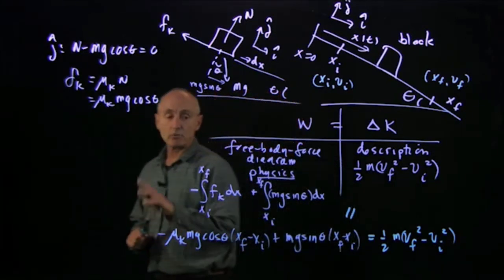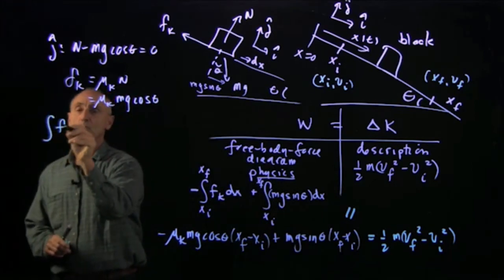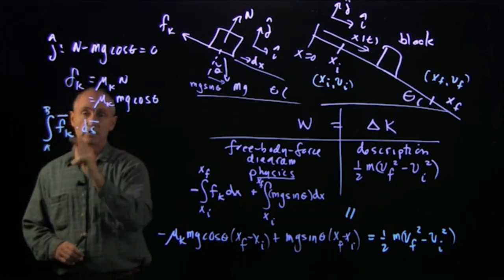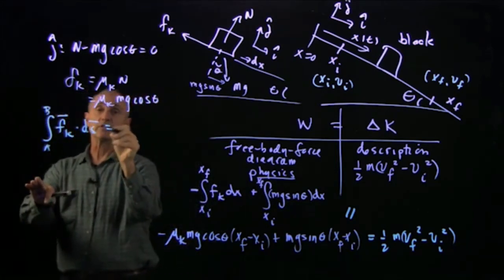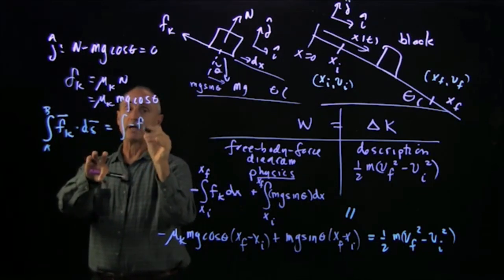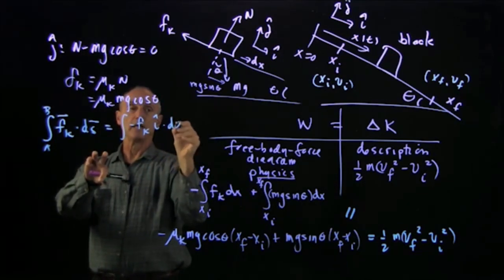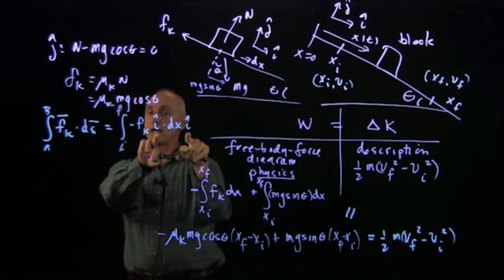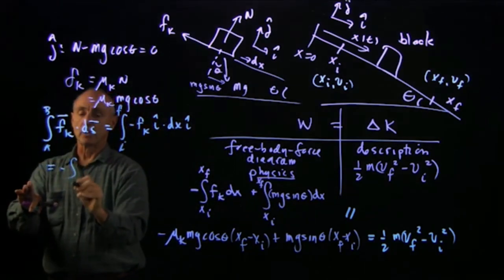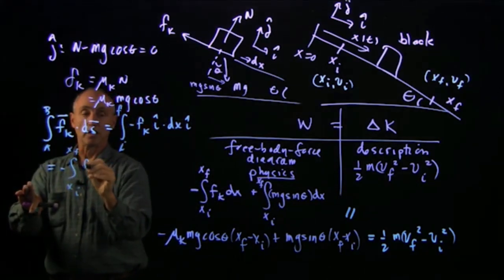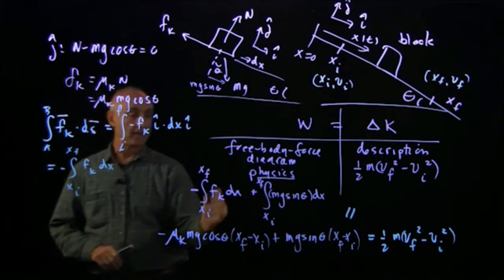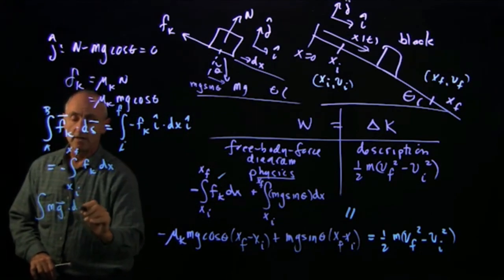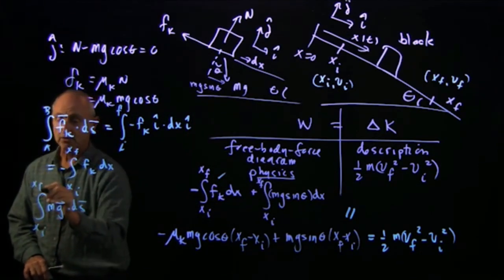One thing I do want to point out when we do this example is we've described work as a dot product from A to B. Take the friction force. In this instance, if we wrote this out explicitly, it would be minus fk i hat dot dx i hat from the initial to the final. i hat dot i hat is 1, and so you see we recover the integral from x initial to x final of fk dx. And that was the first piece. The second piece, the gravitational force dotted into ds from x initial to x final.